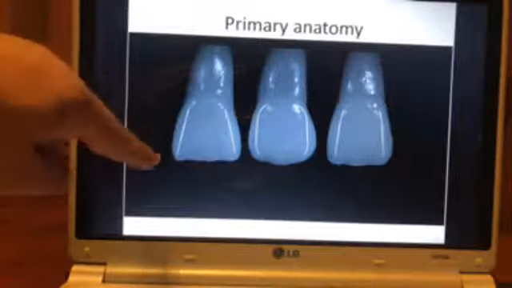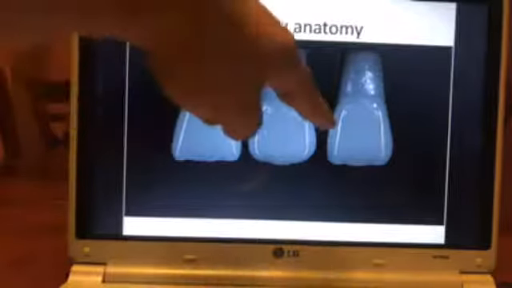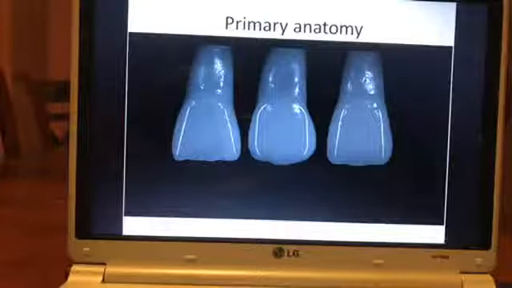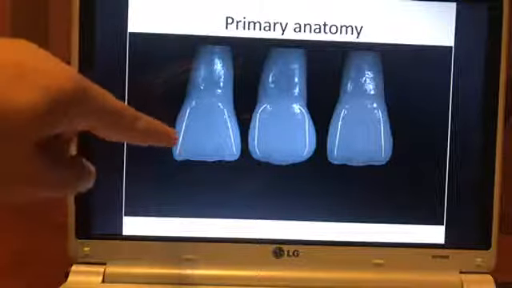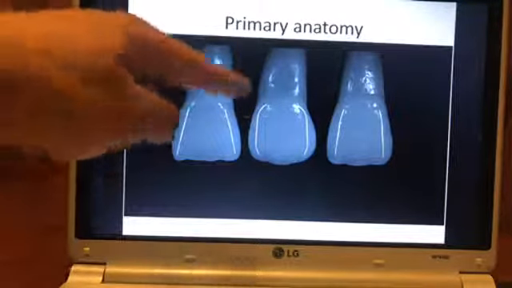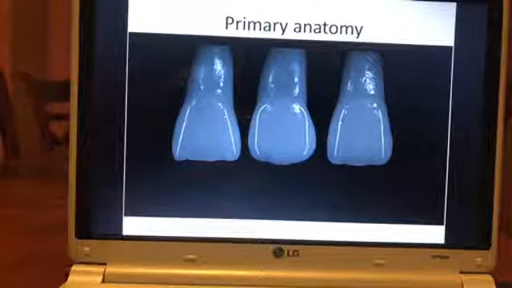The tooth is mostly either triangular, ovoid, or trapezoid here. So you have to start first with the primary anatomy. You have to make the outline first. Do not go directly to the transitional line angles or to the secondary or tertiary anatomy. First, give the tooth the outline that it really deserves. Mimic the contralateral tooth. Is the tooth triangular? Is the tooth ovoid? Is the tooth trapezoid?